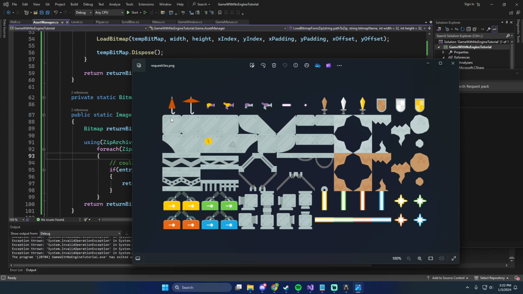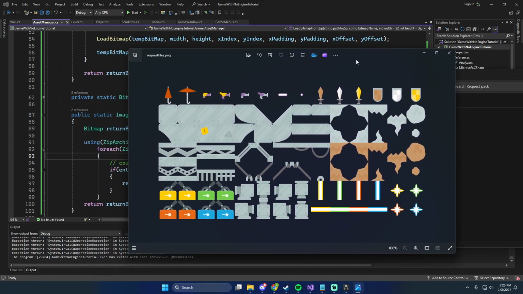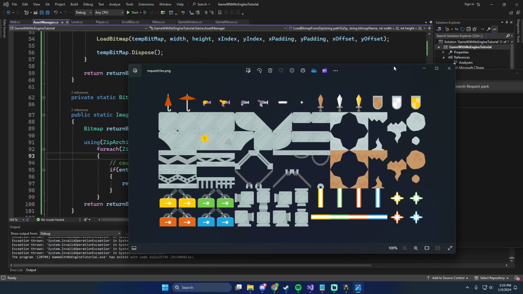So what we can do is say there's 1, 2, 3, 4, 5, 6, 7, 8, 9, 10, 11, 12, 13, 14 by 1, 2, 3, 4, 5, 6, 7. So 7 times 14, there's 98 tiles. So we can go through after we've opened it and load in all 98 textures into our map.